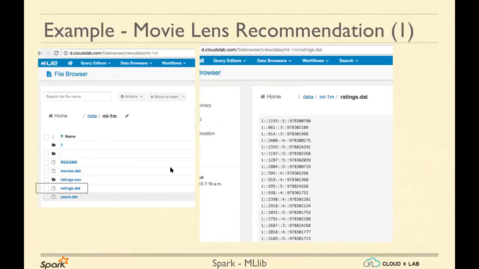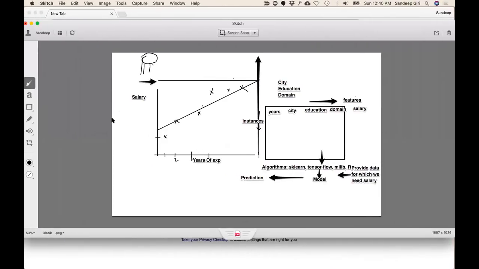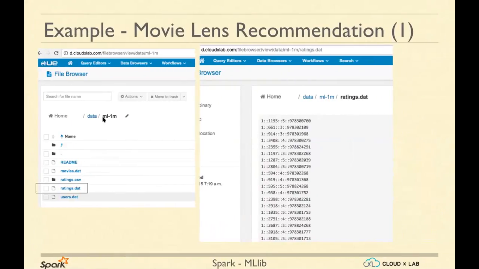Let's try to do movie recommendation. The data that we have is in /data/ml-1m, and we already have this data here.